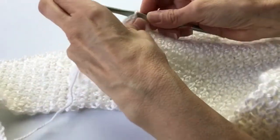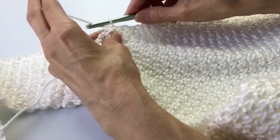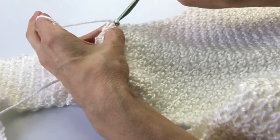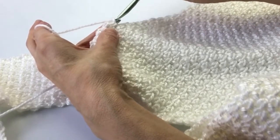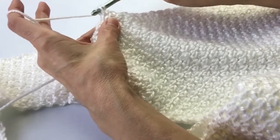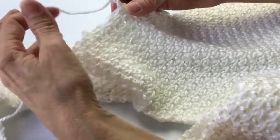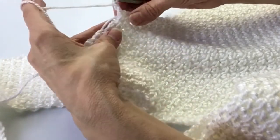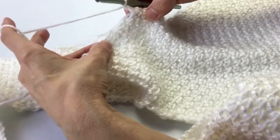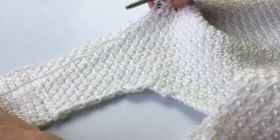Leave a tail. Pull the yarn through. Do a chain to secure it. Now in the very next space, almost in the same space, but right next to it, go ahead and do your first single crochet and chain 1. Now we are going to stay with the same single crochet chain 1 pattern for the sleeves. And you want to work, again, this is for the size small, 60 stitches down the row, evenly spaced.